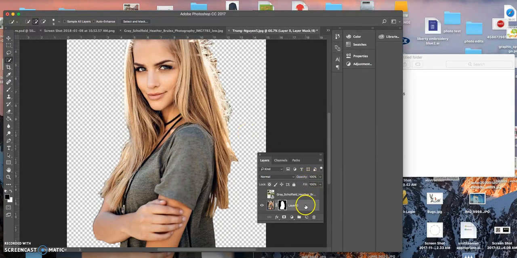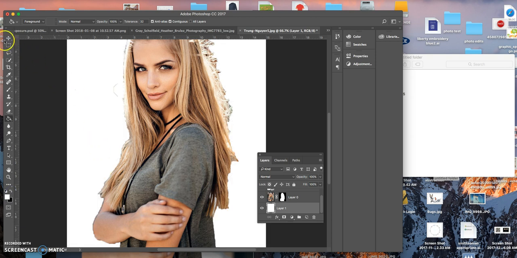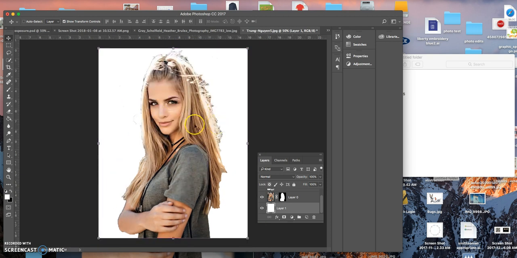So I'm going to make a new layer. It's down here on the layers palette next to the trash can. I'm going to drag that below the photograph, grab the paint bucket, and turn the paint white. And paint, now I've got a white background. Now you can see all the flaws that I made in my selection. I'm not going to worry about that at this time. I can work with that.